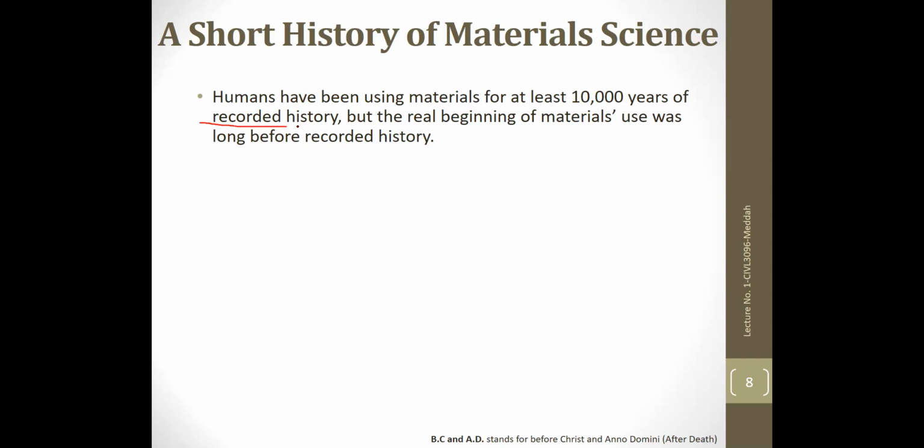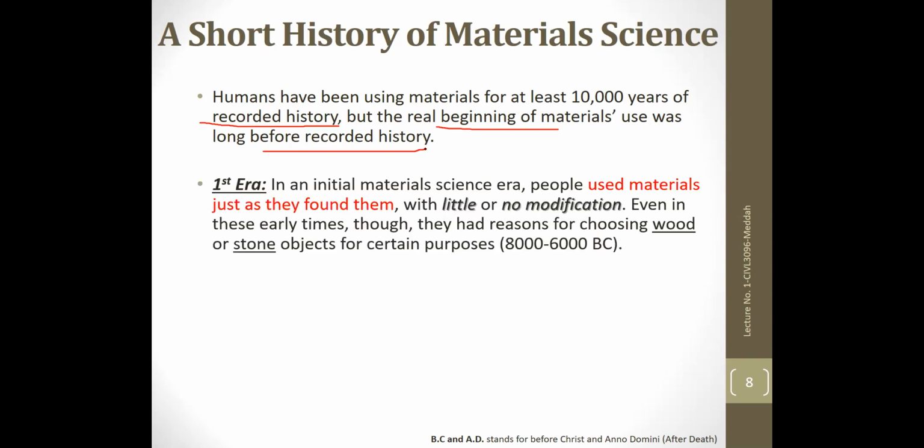We are talking about recorded history, because not the whole history is recorded. But the real beginning of materials use was long before recorded history. From the time human beings existed on Earth, of course, he and she were using materials for the different purposes of their lives. We can divide the history of the use of materials by humans into three major eras.